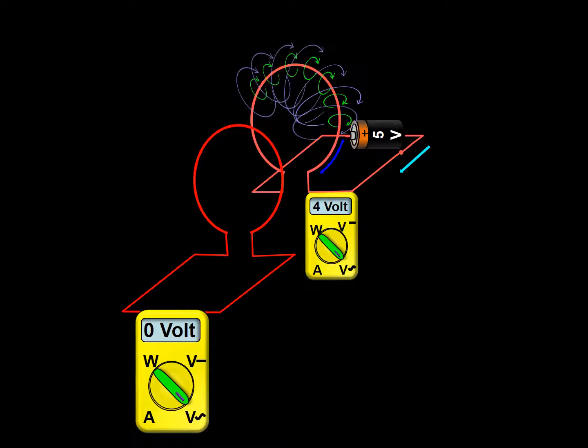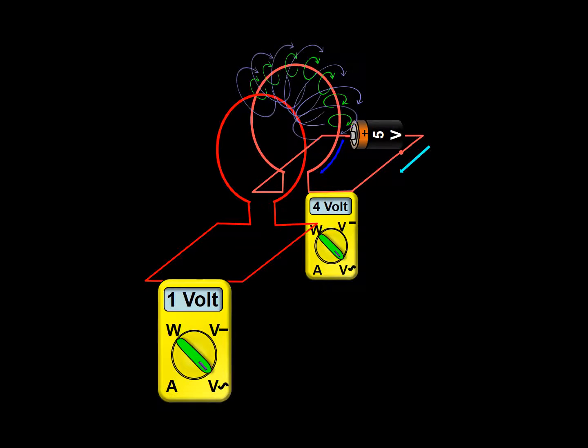I will now introduce a secondary circuit. Here I am representing it in red. In addition to the secondary circuit, there is a voltmeter connected to it. The voltmeter at this point is marking 0 because at this junction no portion of the secondary circuit is exposed to the magnetic force because it is too far. But once any portion of the secondary circuit comes in contact with the magnetic force, three things will happen.